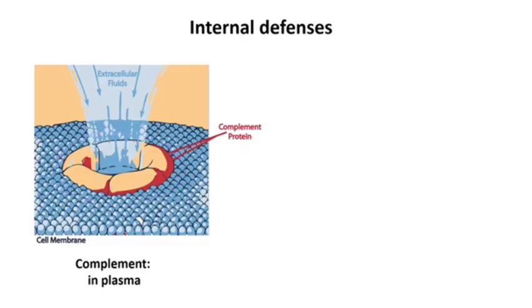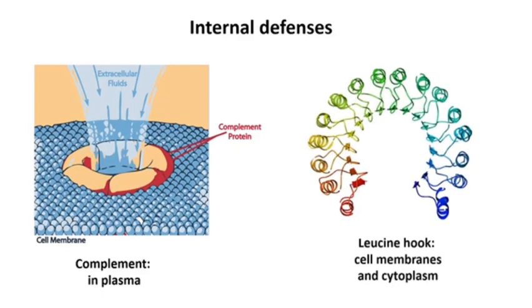next unit. Finally, we have a number of pattern recognition molecules that are found on the surface of cells and in the cytoplasm should things go awry in there. A common element or motif in many of these molecules is the leucine hook, which we will see again when we look at specific examples of how these sensors activate cells when they sense danger.